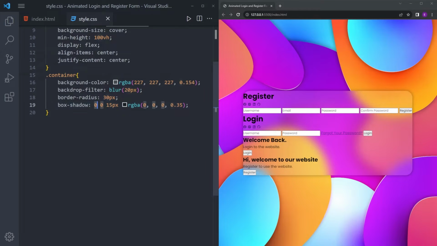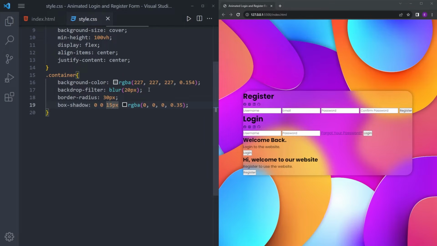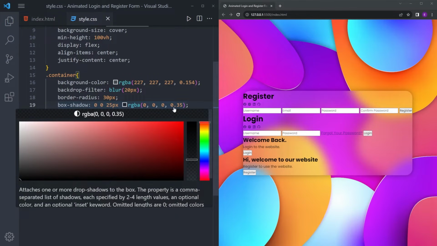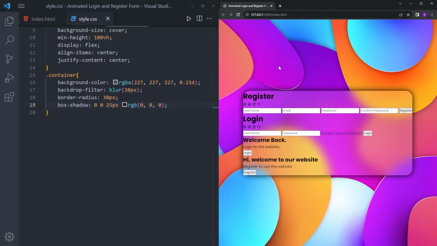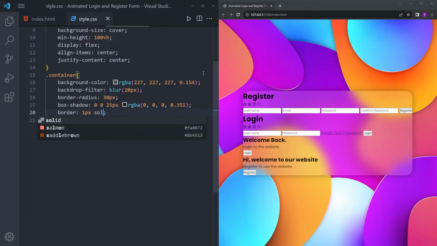So this first one is for the horizontal, so if you increase this to 25, like, you're gonna have a shadow on the side. And this is for the vertical line, so if you increase this one, you're gonna have a shadow at the bottom. So the third one is the spread. If you increase this to like 50, the shadow is going to spread even further, but we're gonna keep it at 25. And this color, as I said, it's black, but you need to lower down the transparency. If you make it like pitch black, it's not gonna look really good. So don't forget to lower the transparency around 0.3, and a small border as well.